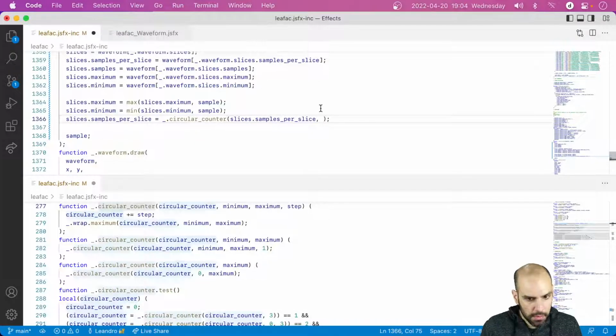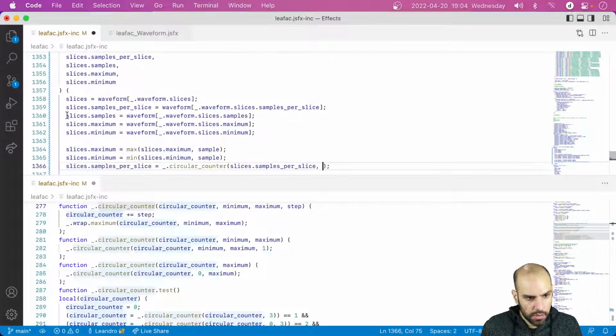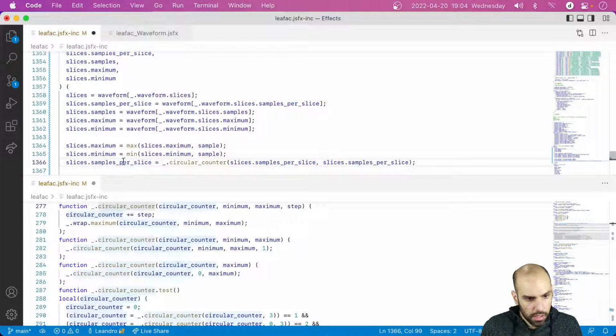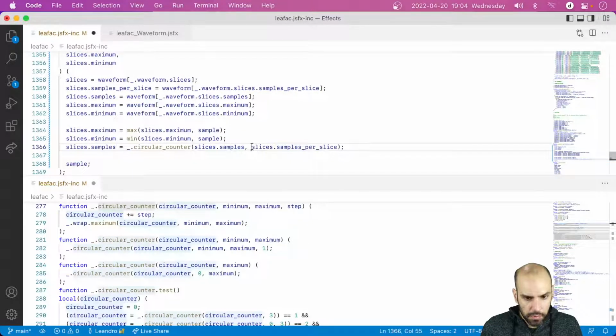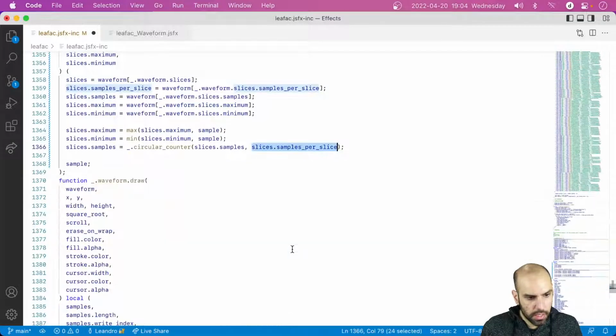The maximum is the number of samples per slice. Oops, no, I have the wrong variable there. This should be slices samples. That's the counter of how many samples we have in the current slice. And the maximum is this. And then the step will be by default 1. So that's going to work out.